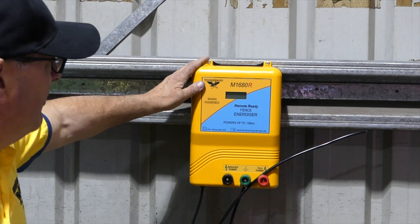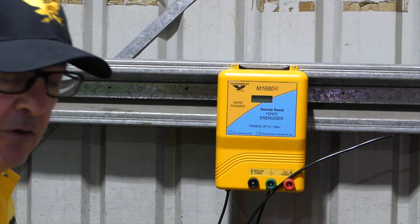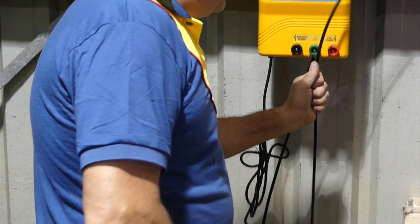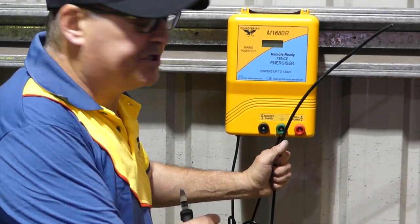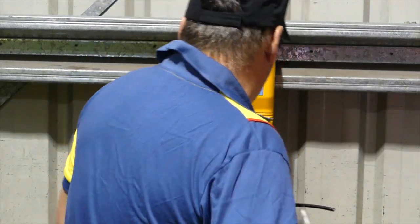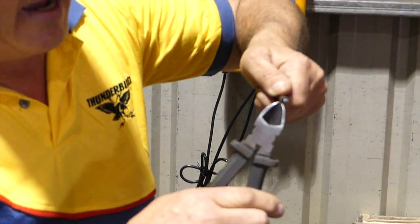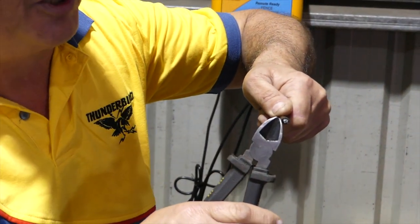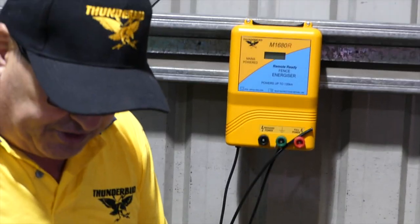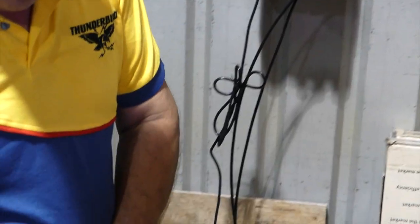So we've got our unit really securely mounted in place. We've connected with underground cable out to our fence and to our earth system outside. The underground cable we're using is a Thunderbird product, which is double insulated. It's got white internal insulation and a black sheath on the outside, so it's got two layers of insulation to help provide the best quality insulation you can.